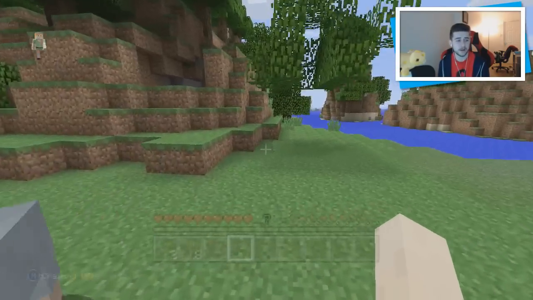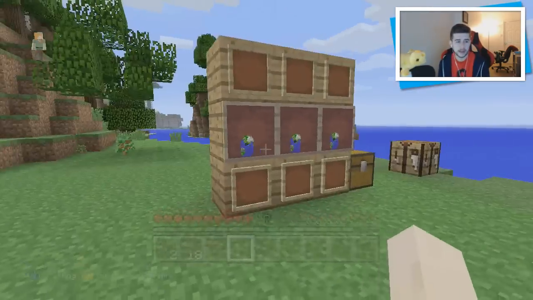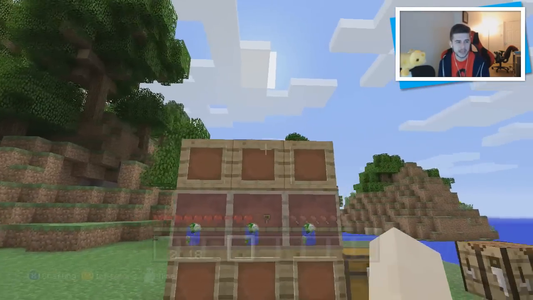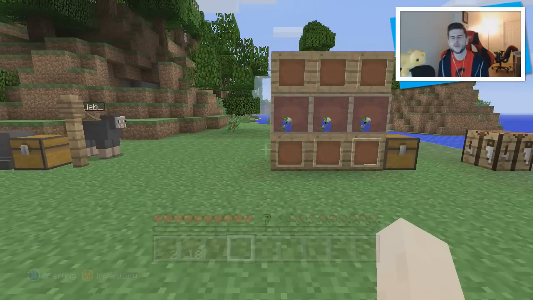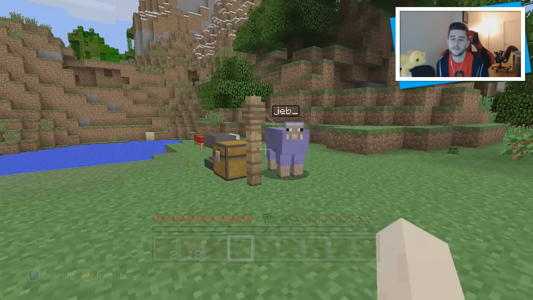So title update 24, guys, it's out. Go and explore these two features. I don't know if anything else has been added. I just know the maps in item frames now on the walls have been added, which is so useful. It saves you carrying millions of maps with you. And I know Jeb, my wonderful pet sheep. And I said pig there.